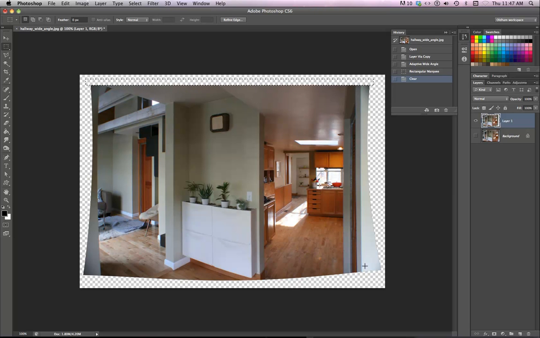I'm going to come to this wide corner down here. I've got my marquee set for the first setting. I'm just going to click here and drag this up. And again, I'm going to try to shave off the minimum number of pixels. So you see I'm just barely into that image. And I'll delete those. And now across the bottom, I don't know that it matters a whole lot.